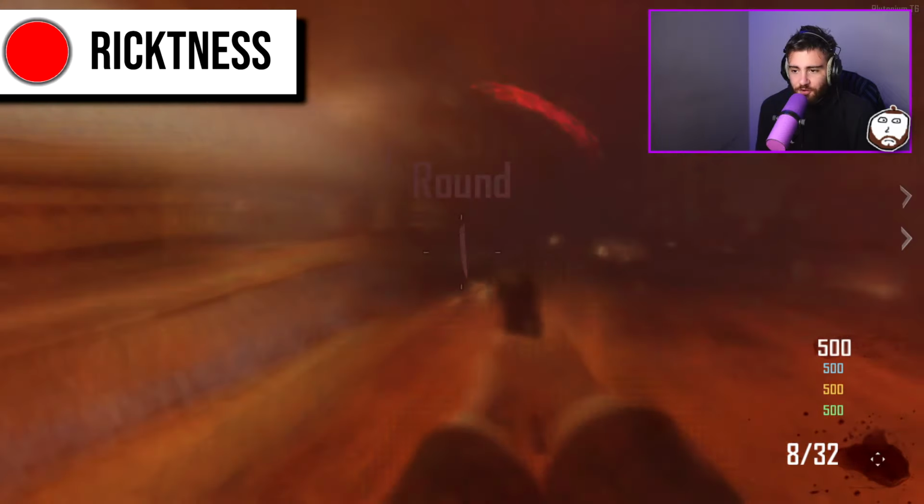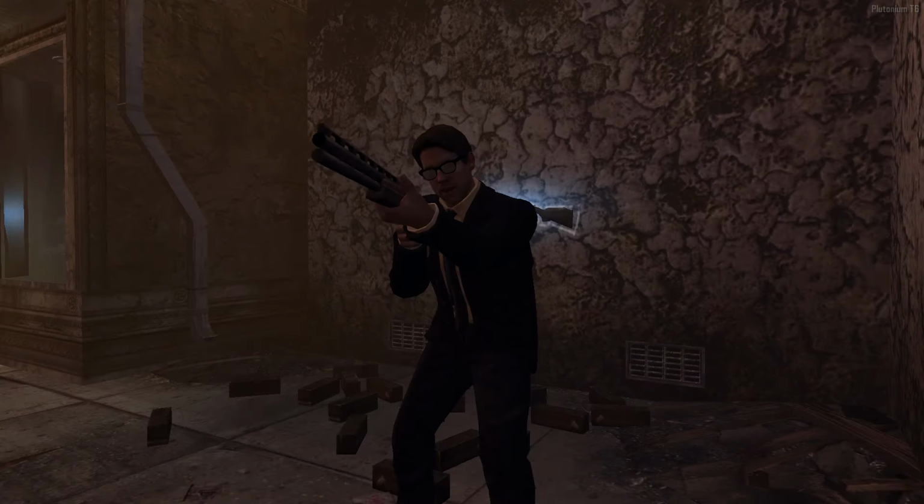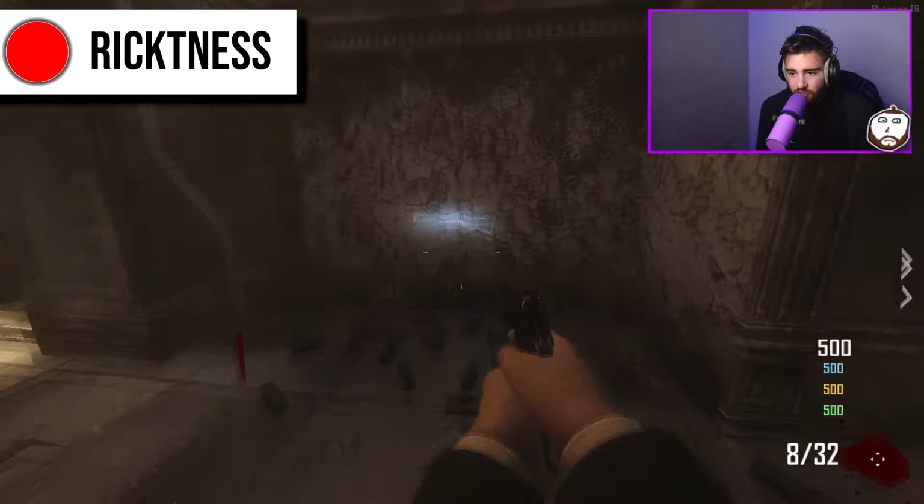And welcome to the Town Olympia Challenge. Today we're going to be using only the Olympia and the M1911, both of which can be pack-a-punched. The Olympia is nicely on the wall here for 500 points. I'm with Chen, Rain and Frouge.